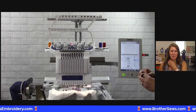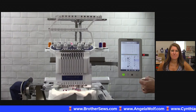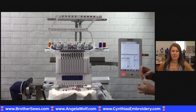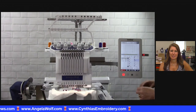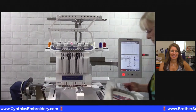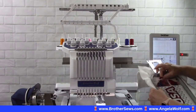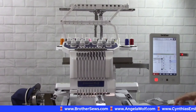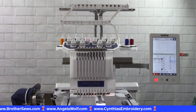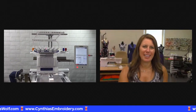Now, normally I would take this to my ironing board and I would press my seam down, but we're going to cheat today. And we're just going to tape it into place. So I'm going to finger press it down and tape it into place. Maybe. Can't do that in the air, and I don't have my table on.